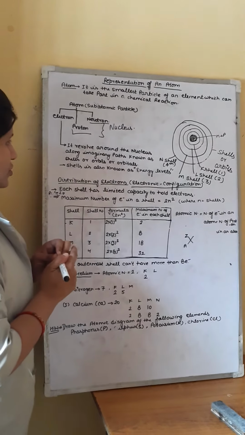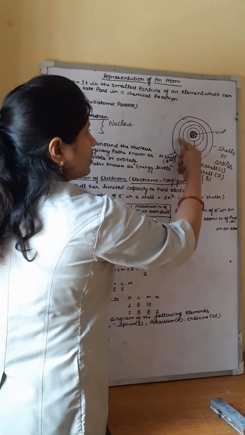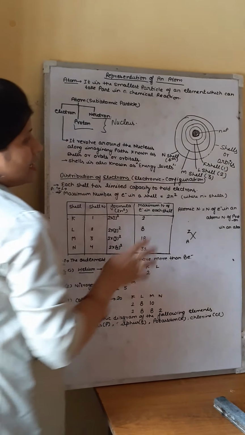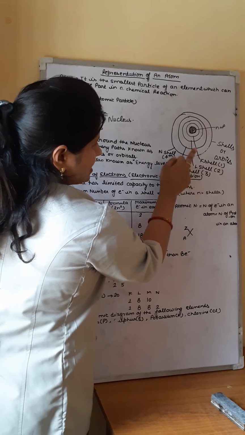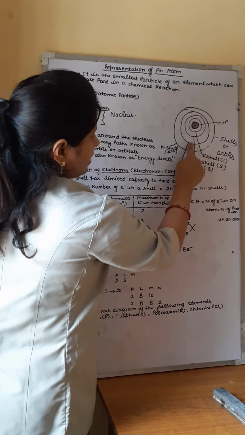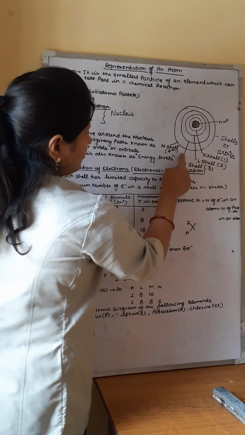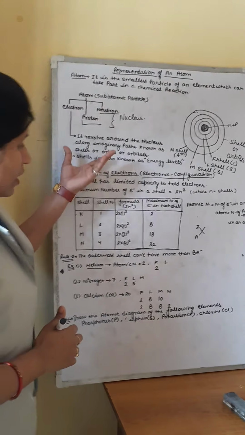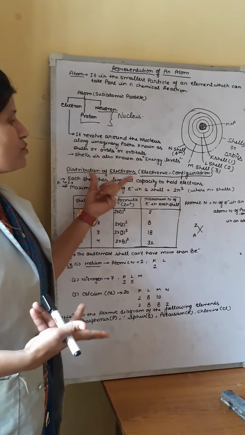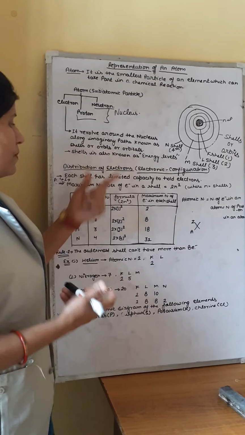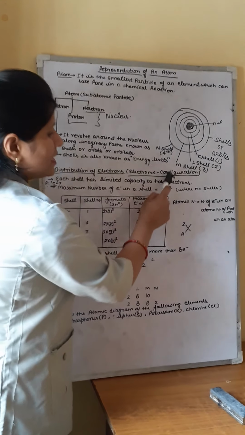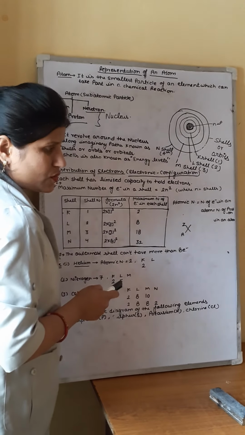So, where is an electron found? It revolves around the nucleus in imaginary path lines known as shells, and the naming of the shells is as follows: K shell, first shell; L shell, second shell; M shell, third shell; and N shell, fourth shell. Now we will talk about the distribution of electrons, actually how electrons are distributed in an atom. The distribution of electrons is also known as electronic configuration.